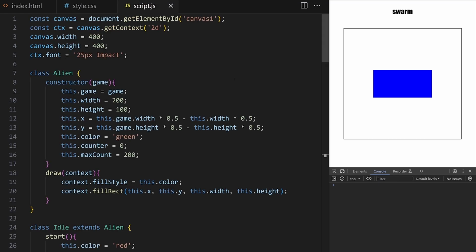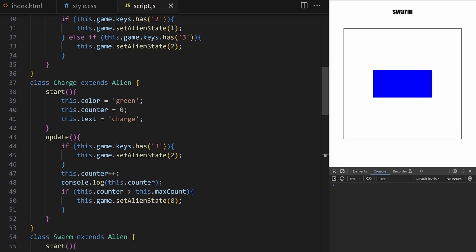Now that we have this text, we can use it to give the user more information about each alien state. I want to combine text and variables here, so instead of usual string concatenation, I can use so-called template literals, also known as template strings. These allow us to interpolate strings and insert variables or expressions to evaluate directly into the text. They are commonly used in modern JavaScript. If you are following and coding in another programming language, you can just use the regular string interpolation here and connect text and variables with a plus sign. For template literals, instead of quotes, we use backticks.